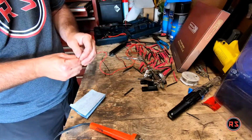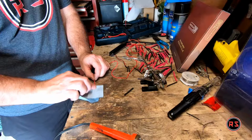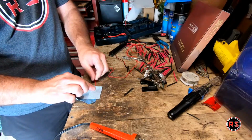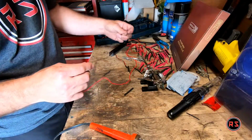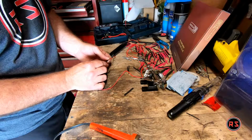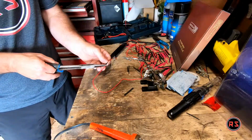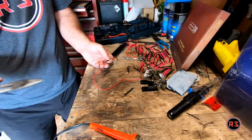I'm sure this one will be too tight as well. So. There we go, it should fit. Now I got the red, so to make sure not to make a mistake, put the red in it. It's tight, the tighter the better, so it will be solid in it. Won't go anywhere.